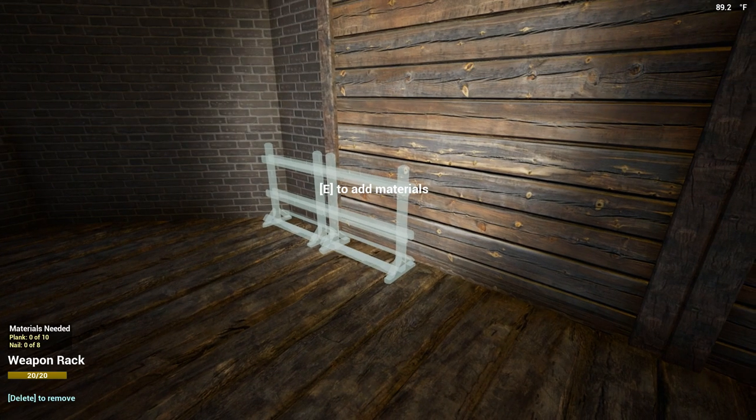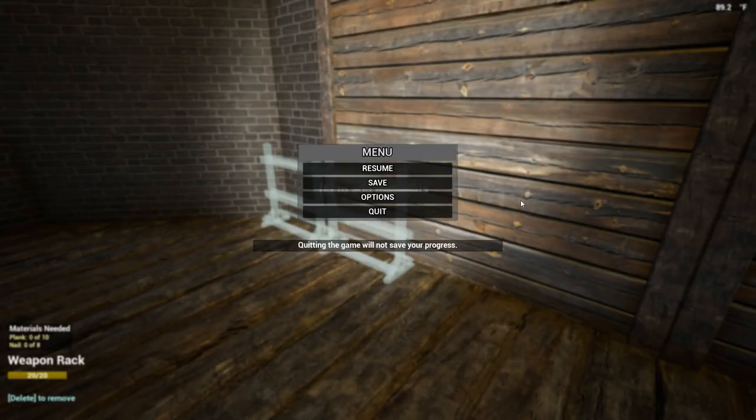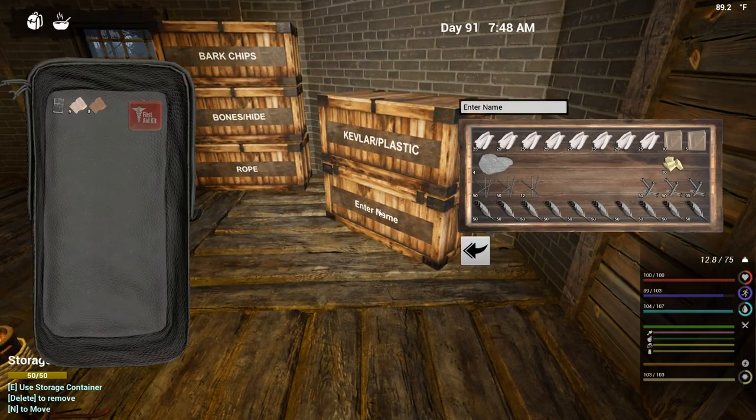So first things first, we're going to need some holders for this stuff. So we need a weapons rack. We need 10 planks and 8 nails. So sorry about that. So let me go grab a couple of nails over here. More than a couple, actually, but that's okay. I think we have plenty. We have 60 here.